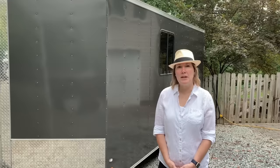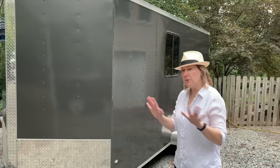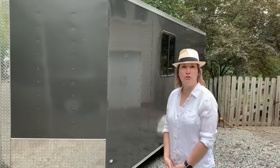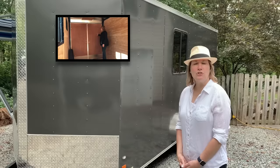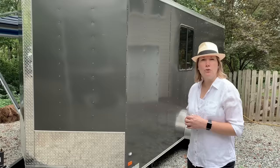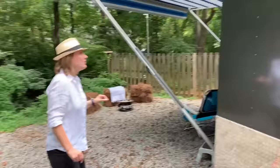Here we are about 18 months later — we're finally ready to reveal the inside of the camper we've been working on. Just to refresh your memory, this is a seven-foot wide by 16-foot long by seven-foot high cargo trailer that was completely empty when we bought it. We had windows and a door added, plus barn doors on the back. Let's go inside and see how it looks.